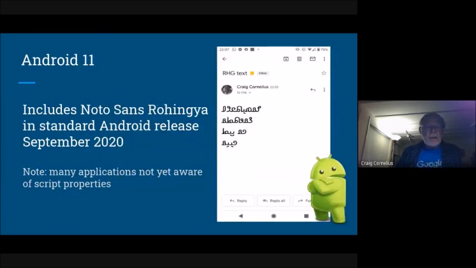And as I mentioned earlier, Android 11, just becoming available now, includes the Noto Sans Rohingya font in the standard Unicode release. And this is very exciting because this opens the door for people to start building applications, and they will be able to use the Rohingya script in their applications, perhaps keyboards as well, without having to take the painful step of installing fonts on their own devices.